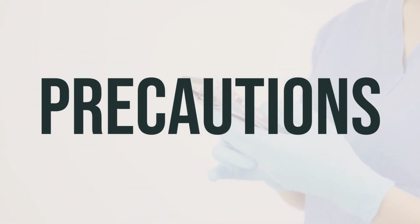Before using Simulect Vial, make sure to inform your doctor or pharmacist about any allergies you may have, as this product may contain inactive ingredients that could cause allergic reactions. It's also important to discuss your medical history, especially if you have had certain infections in the past. If you have previously been treated with Simulect, you may be at a higher risk of experiencing a serious allergic reaction. Be sure to consult your doctor or pharmacist if you have received Simulect in the past. If you do have an allergic reaction to the medication, do not use it again without consulting a healthcare professional.